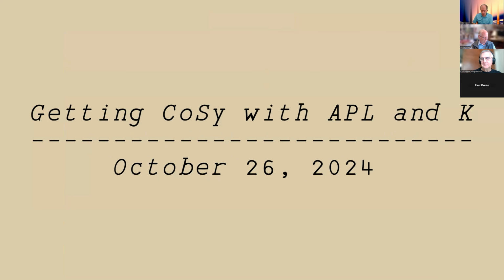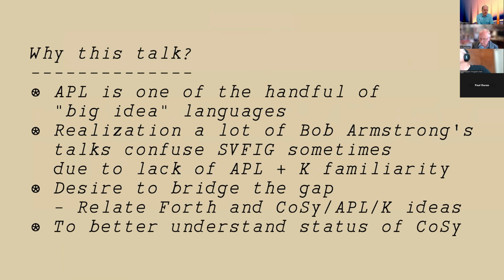Okay, so we're going to talk about APL and K and CoSy and a bunch of stuff in this talk. So first of all, why this talk? I was inspired to give this talk a little bit by a discussion that happened at last month's meeting. I noticed that there's, I think, confusion sometimes with some of Bob's talks on CoSy because folks within the group are missing some context around APL and array languages. And I think that there are some interesting ideas there.